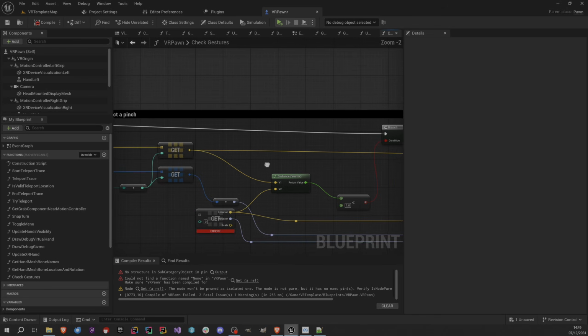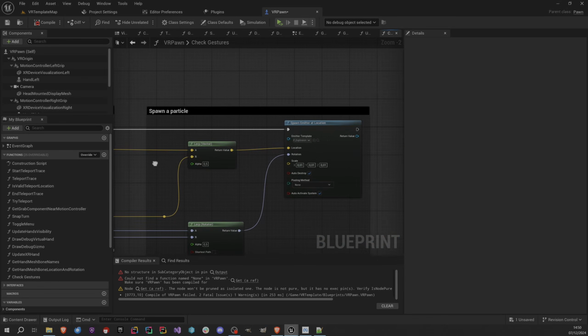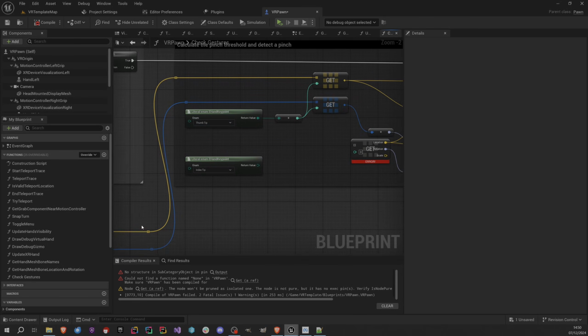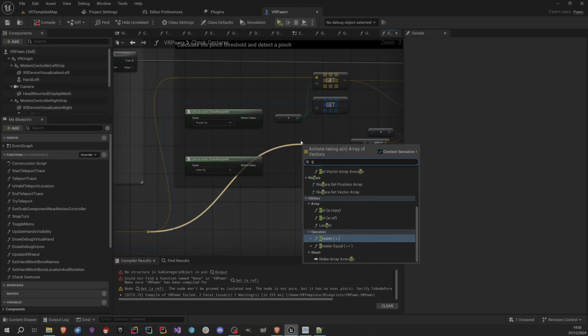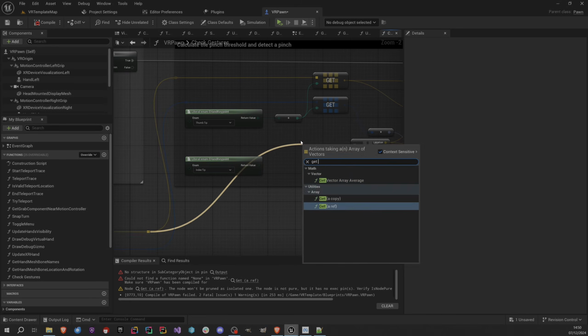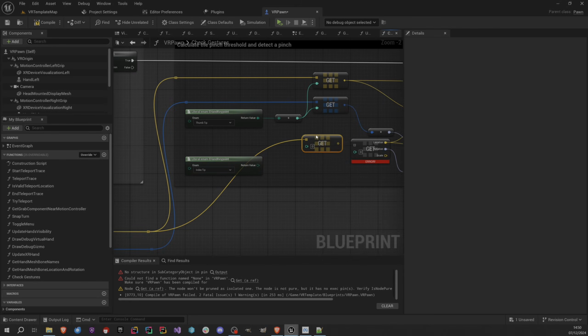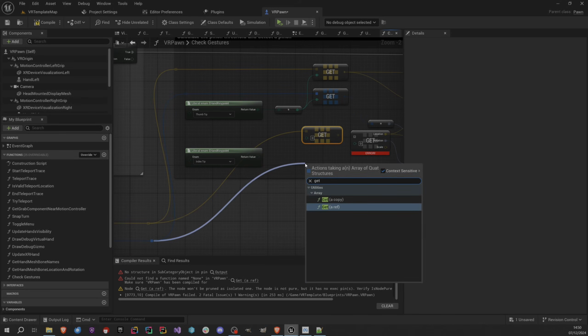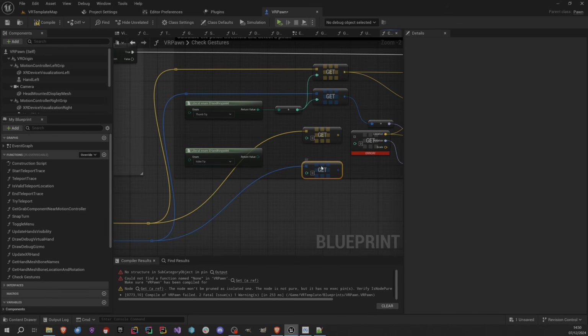And then I believe everything is good for the first one. For the second one, I'm gonna do the same thing. Let's get a ref. And let's get a ref for this one. Get a ref.